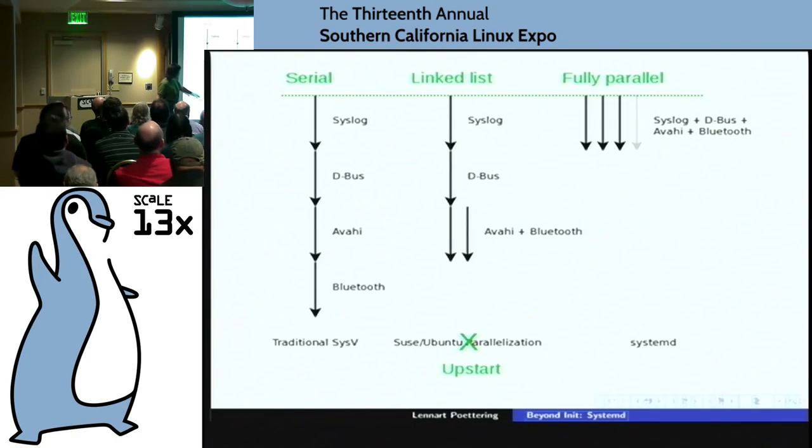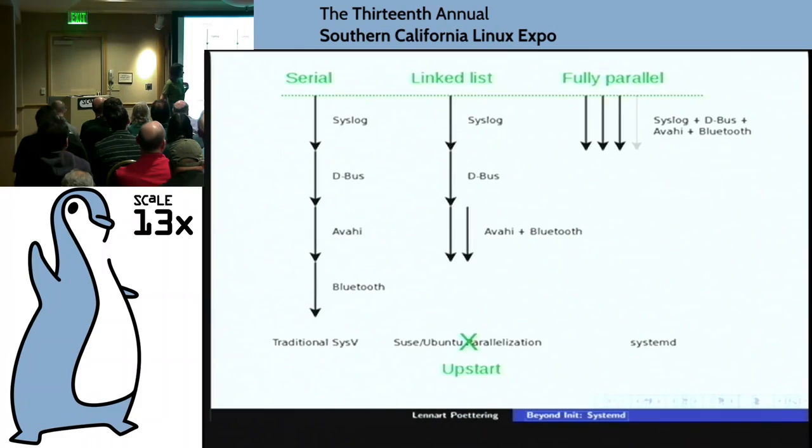Upstart was a clever idea in its time, and of course, Red Hat Enterprise Linux, where Lennart Poettering worked for Red Hat, initially went to Upstart. Upstart has a different design that I could talk about how it's different, but it achieved a certain level of parallelization, and it definitely led to an improvement in boot time.